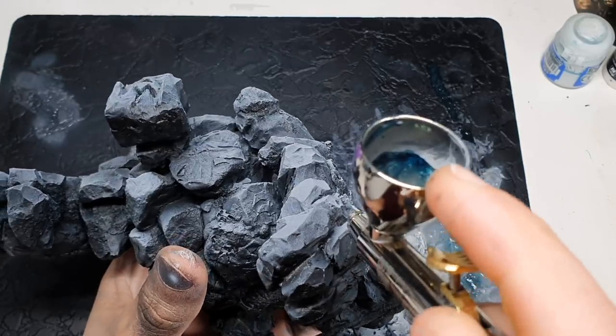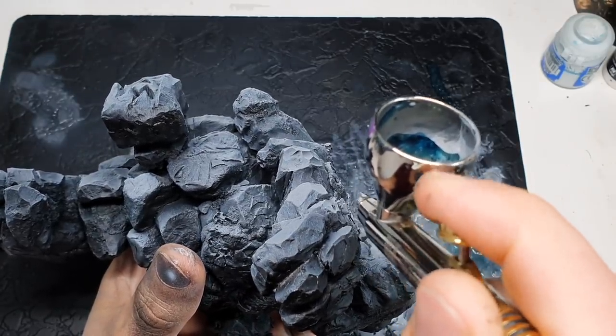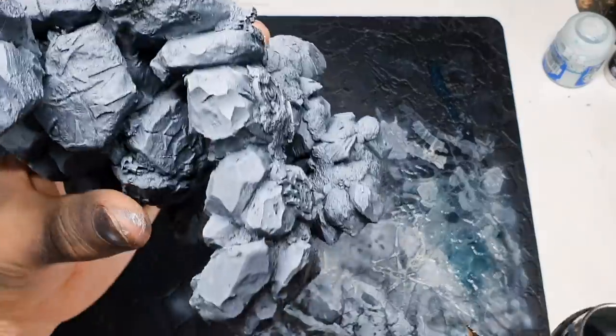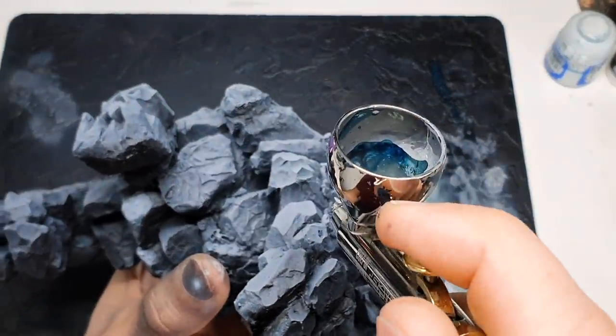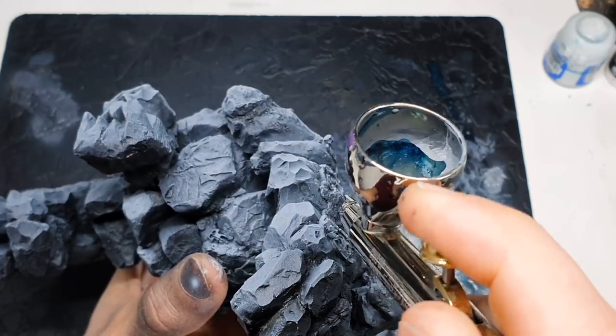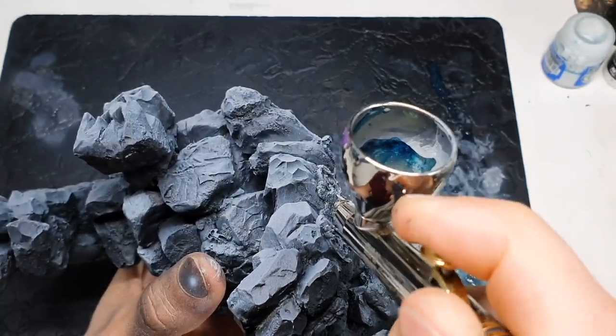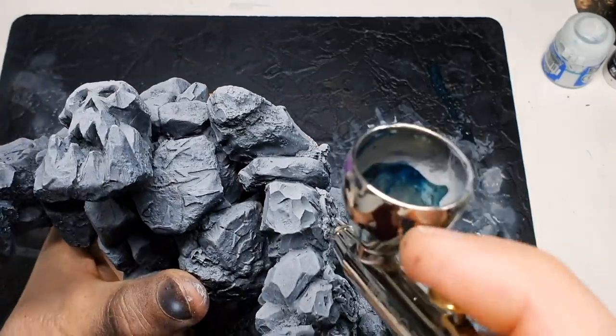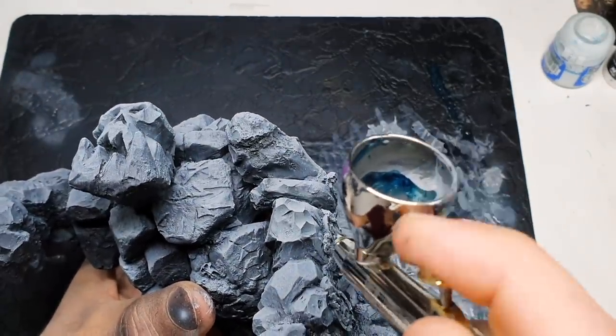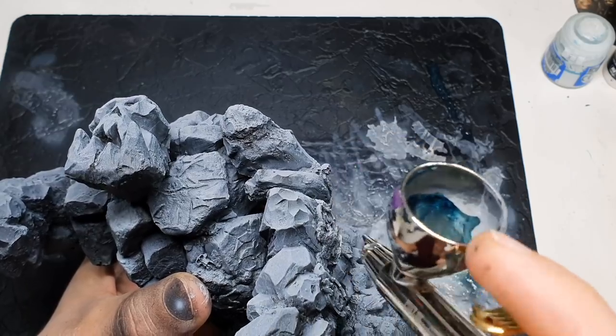Just darkening these edges. That's actually working really well. So there we go. You can see this starting to materialize. Exaggerate them a little further. So from here, it'll look very extreme. But when you turn it that way, you've just made some really nice, pretty subtle, again, because it's texture based. Be aware of overspray.